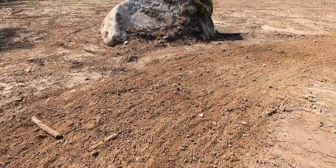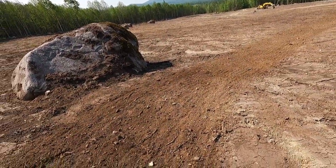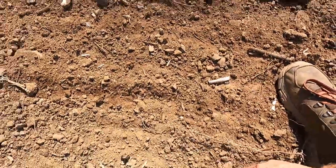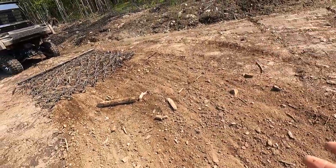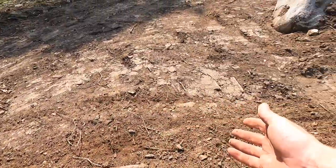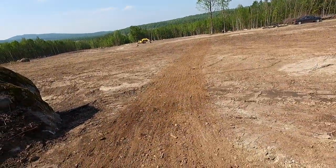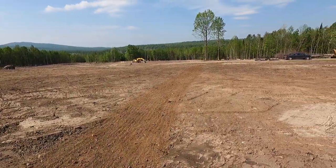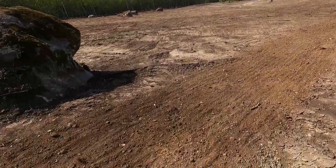Alright, we made our first little pass. Let's see what it looks like. Actually looks perfect. That's what we want. We'll have to go around and pick up some sticks, but that's not bad at all. We want to get all this stuff smoothed out like this, and then we can put the grass seed in there. Alright, let me finish making one pass. We'll see how that looks.